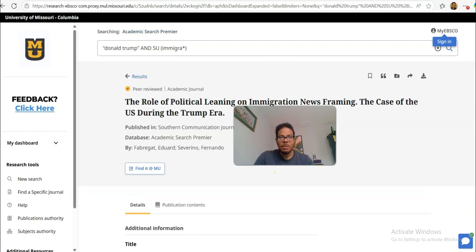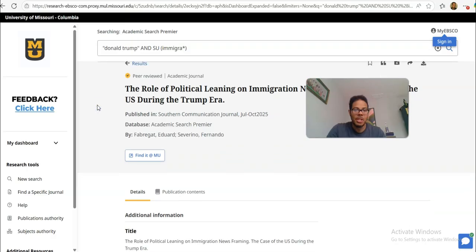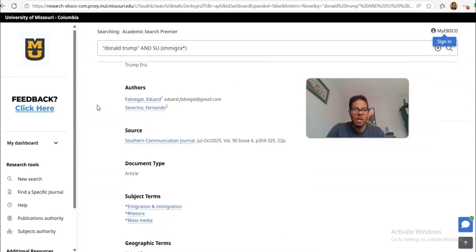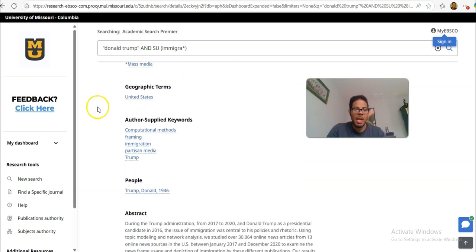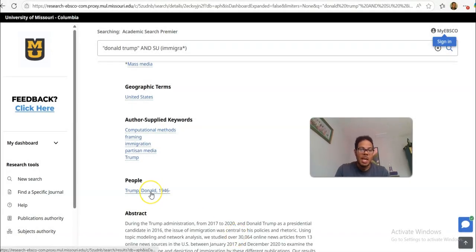So we've got this, and right now it is searching Donald Trump as a keyword, but let's see if we can find, and this is the way to do it, you can find Donald Trump and use him as a search term himself with controlled vocabulary. What controlled vocabulary is, is something like this, where the database is actually recognizing a term, and it's going to aggregate a lot of things under this term. So controlled vocabulary prevents you from having to do multiple searches with multiple different things. So let's say that sometimes Donald Trump is just written as Donald Trump, sometimes it's written as Donald J.